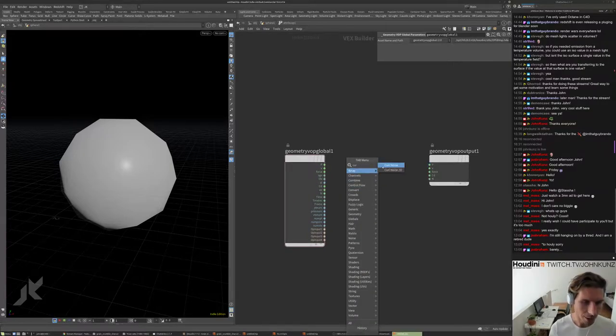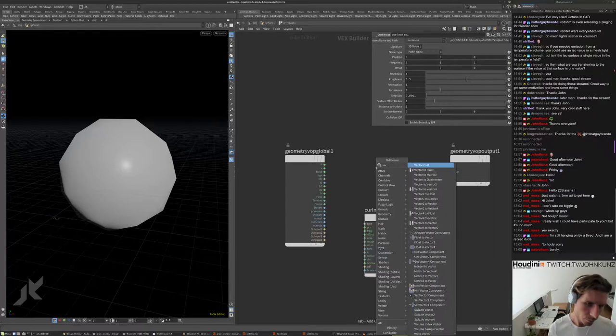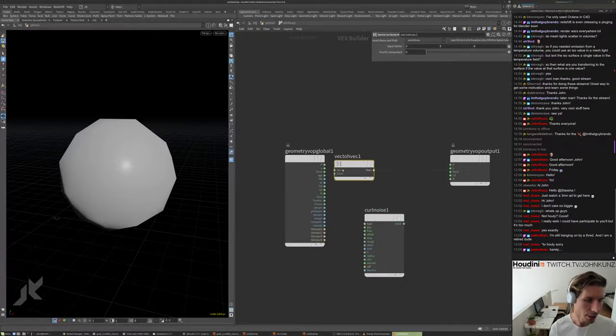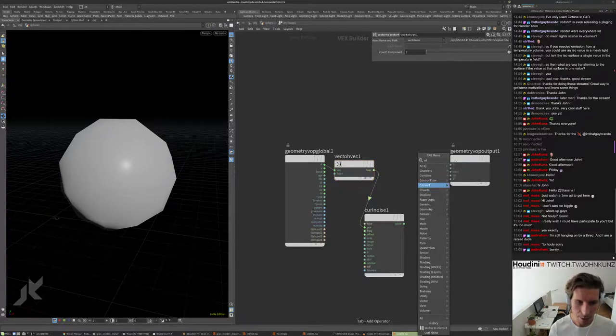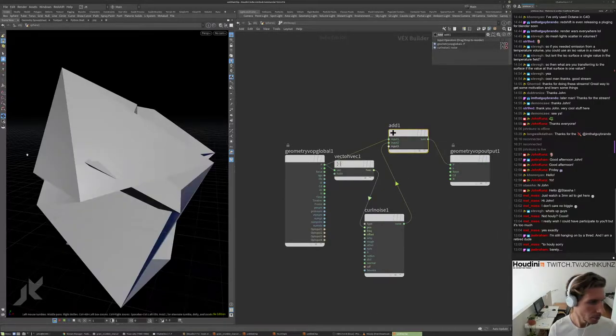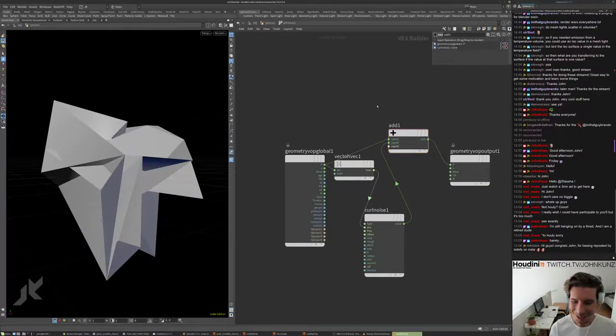So I'm just going to be making some abstract kind of stuff. So we'll just do a classic curl noise and add it to the position. Boom. There it is.